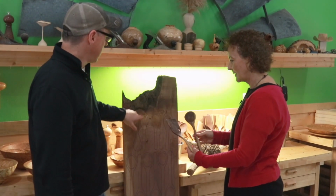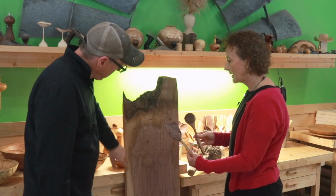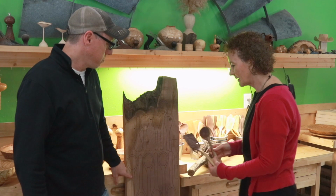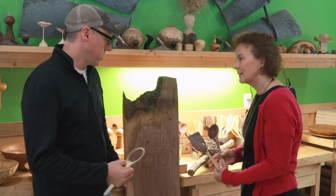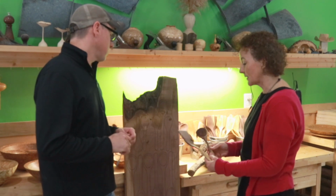Walnut has the sap wood, that's a lighter colored wood, so this will all be sap. So I try to incorporate that into the piece anytime possible. It just gives it a nice pop, and people really like that look. So it is beautiful.